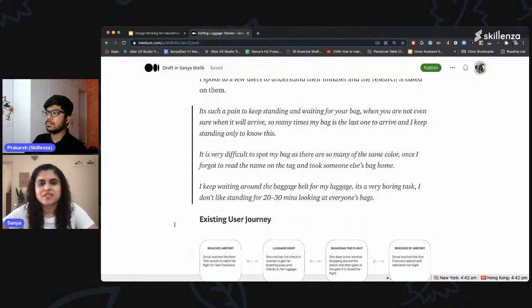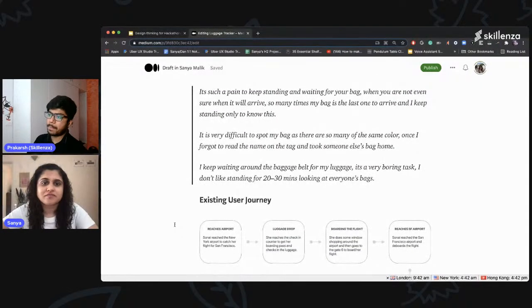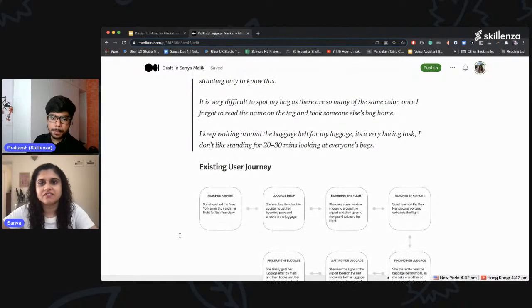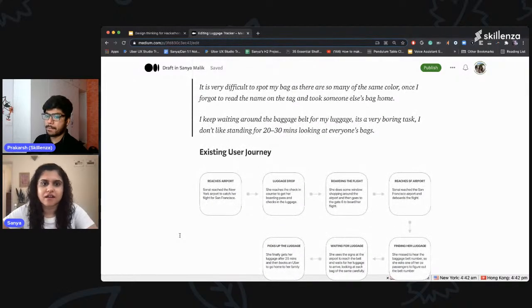It's such a pain to keep standing and waiting for your bags when you're not even sure when it'll arrive. So many times my bag is the last one to arrive and I keep standing only to know this. It's very difficult to spot my bag as there are so many of the same color. Sometimes it's 20-30 minutes of looking at everyone else's bag and then knowing that my bag is yet to come.